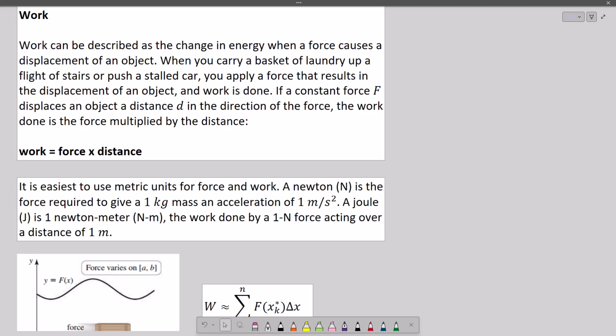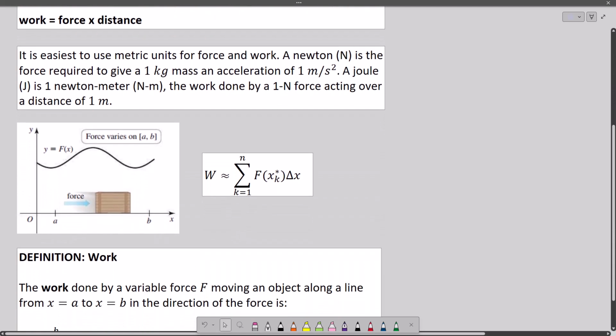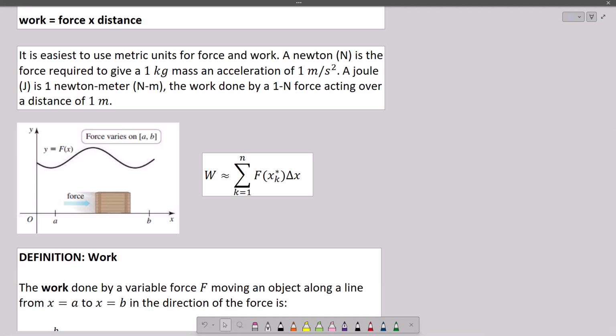Typically, the force is not constant. The force is variable. And if the force is variable, then we need an integral. Okay, and so that's where calculus comes in. So the idea, if we have a variable force, you can see this function is not constant. That's a picture of the force function. It's not constant, so that means we're going to need an integral.